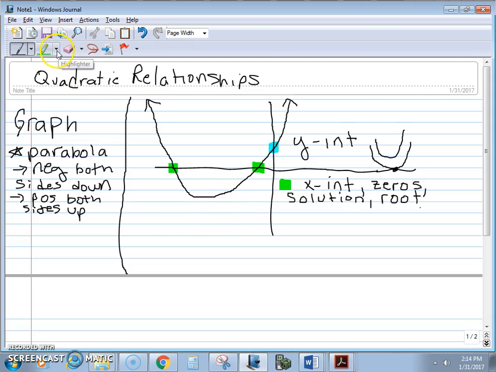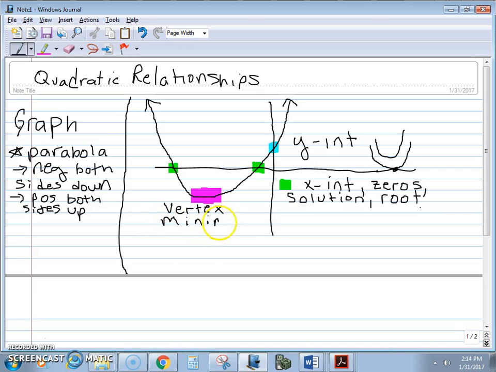Now, we also have a point here for a positive parabola. This is where it starts going down, but then it turns and it goes up. If it were a negative parabola, it would be where it starts going up and at the point where it starts going down. And there's a name for this, well, there's a couple different names. One name that works for both a positive and a negative is the vertex. If it's a positive parabola like the one I have drawn, that's the minimum point, right?